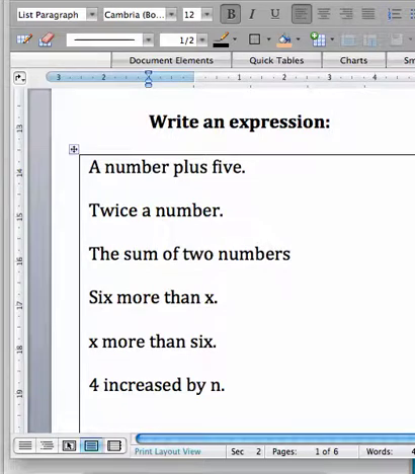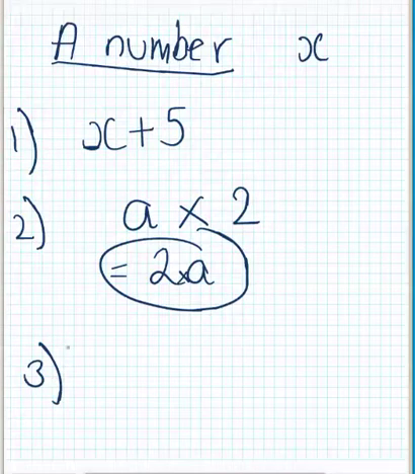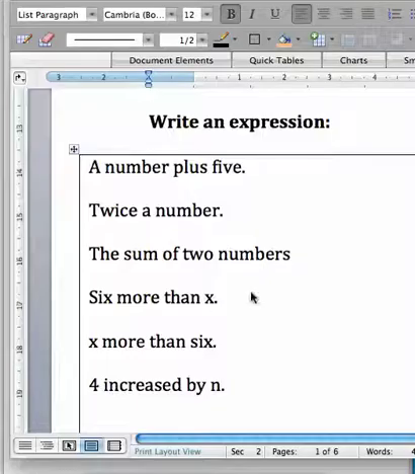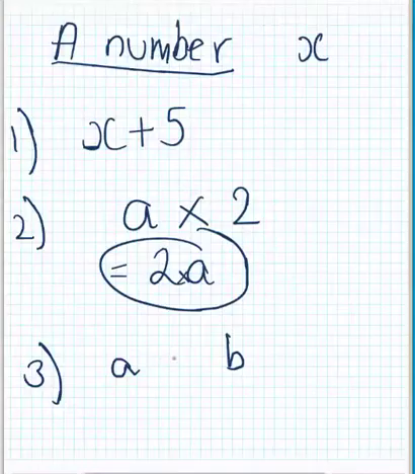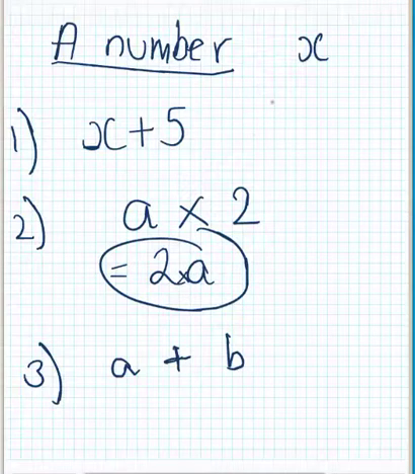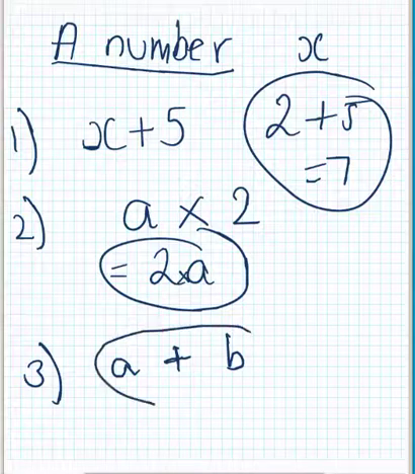Next one. The sum of two numbers. How many unknown numbers do we have? We have 2 unknown numbers. So for number 3, I have to have 2 different numbers or 2 different variables. I can have A and I can have B. This is telling me A is a different number to B. And what are we doing? The sum means what? We are adding them. And that's it. The sum of 2 numbers, we can say, is A plus B. Or just say the question said, what is the sum of 2 and 5? They're 2 different numbers. The sum of 2 plus 5 would give me 7. So if A was 2 and B was 5, this would equal 7. But the problem is we don't know what A and B are. But we have written an expression to show that.